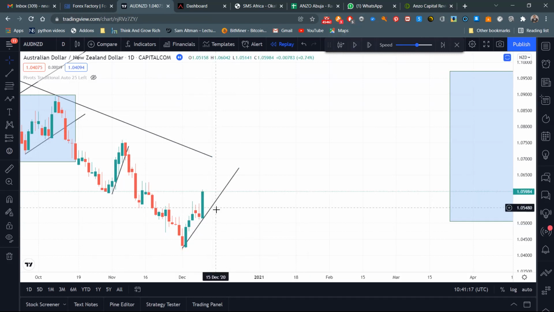Even if the market fails to break, like let's say the market breaks this trend line and continues going up, as long as it doesn't take out this high, it is still structurally in place. So maybe you could take a trade here, maybe it breaks down, you take a trade, it hits your stop loss, and that is why the safer place to place your stop loss is above the previous structure, because the negation of the entire trade would be above the structure.